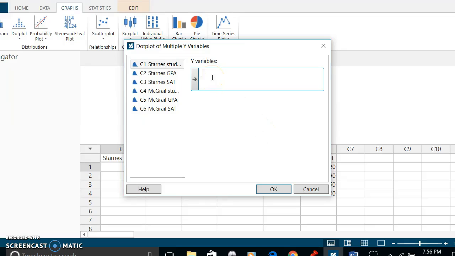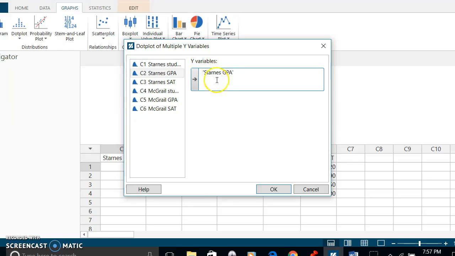There's a couple ways of doing this. One thing you can do is just type in C2 space C6. And actually, that doesn't work too well. I don't know how to do a space, so I'm going to do it a different way. I'm going to highlight C2 on the left and then hit the arrow.